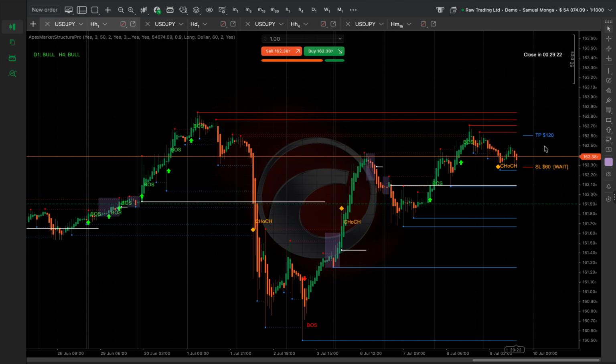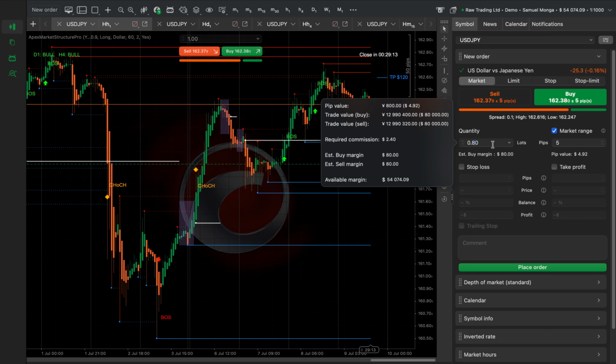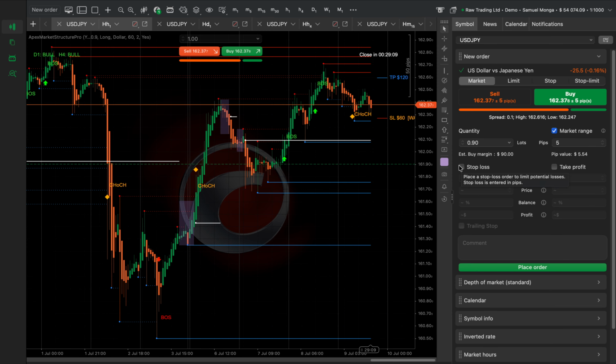Remember, this is just a demo, but cTrader has given us a part here where you can set your lot and your stop loss, and indicate how much you want to risk as your stop loss. In my example, I just put minus $6, and it's even giving me the percentage of 8.